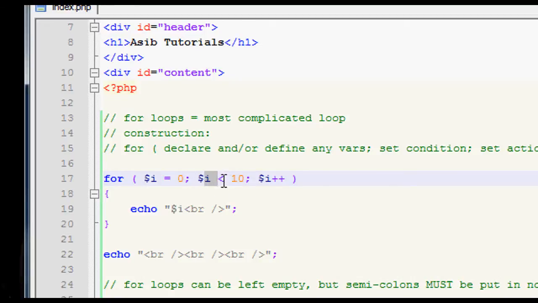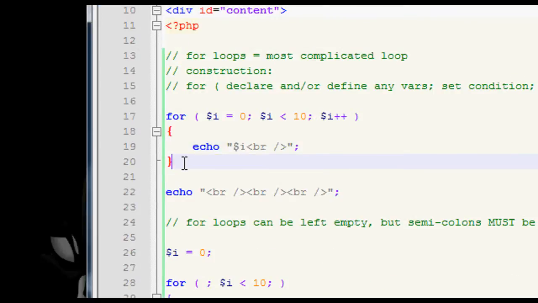It will say is I less than 10, and if it is, it will go ahead with the first iteration. Otherwise, it will skip to the ending, just after the closing curly brace. Just so you know, it doesn't execute the action for each iteration on the first iteration. It does that on the second iteration and every iteration after that. Okay, but not on the first.